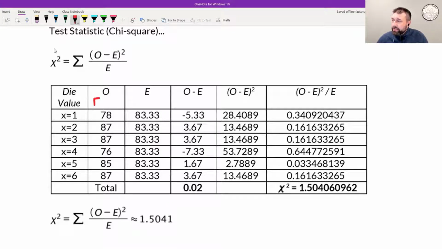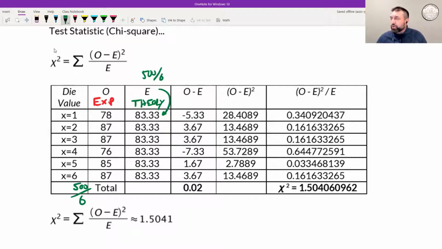This is our experiment. So we went out and we rolled the dice 500 times, and we kept track of how many ones, how many twos, how many threes, how many fours, how many fives, how many sixes. And then this is the theory. So theoretically, if I have a total of 500 rolls, so 500 divided by 6, I should, in theory, have about 83 ones and 83 twos and 83 threes, if this was theoretically a perfectly balanced dice.